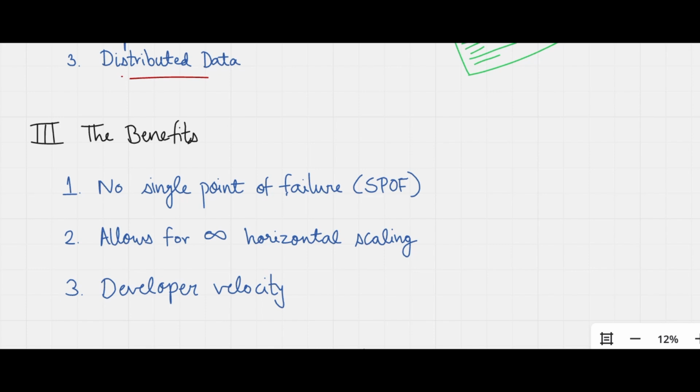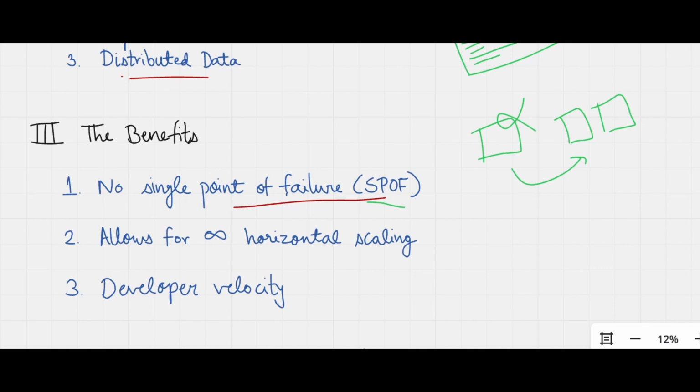So the first benefit is massive scale. Going from a monolith to a distributed system is a tedious task and you have to change a lot of things. So why should you go through all this trouble? Because it unlocks massive scale for you. There is no single point of failure. For example, if your app is hosted on AWS and an AWS data center loses power, your app still stays online, because even if one server goes down, the other servers are going to pick up the slack.